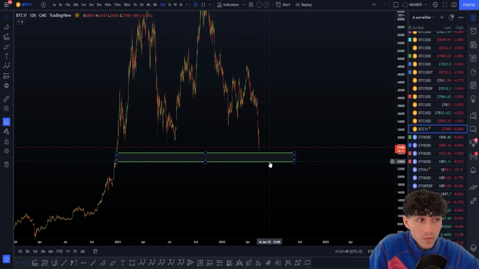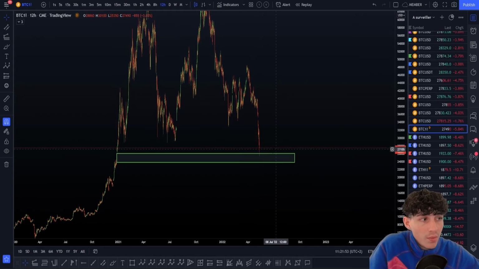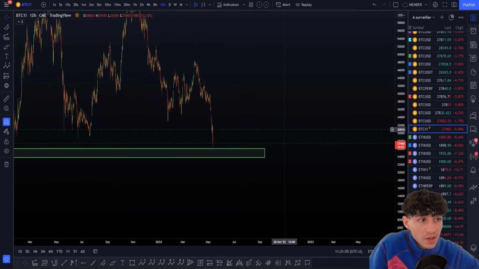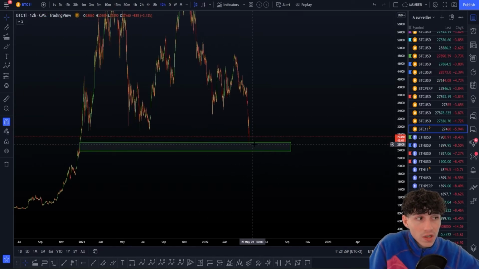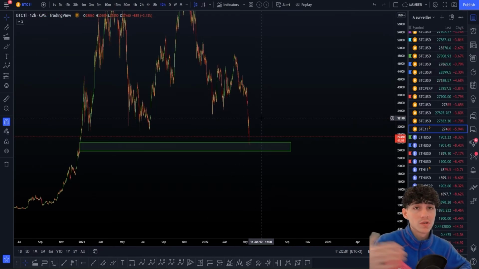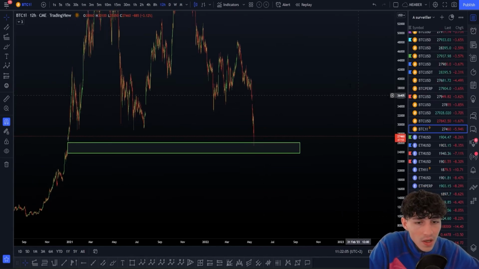If we go through, it depends on the data we're going to and when approaching this clearly. But as you can see here, we just bounced off the top of the gap. If we now come back below and start to get acceptance inside this gap here, we can expect the gap to be filled, so to do the last move to the downside clearly.